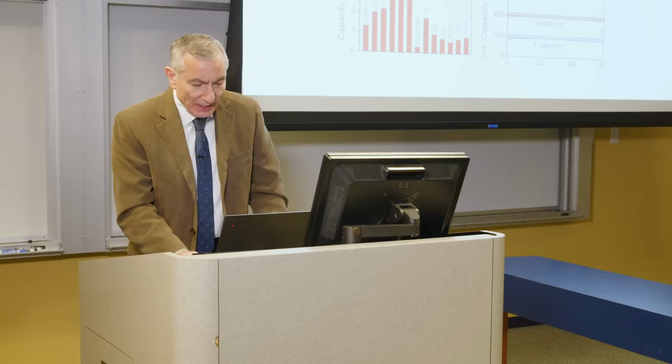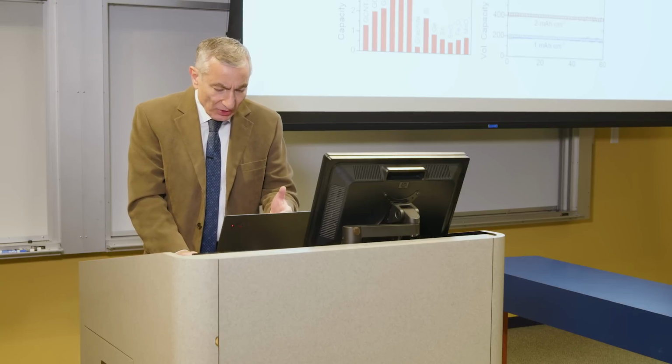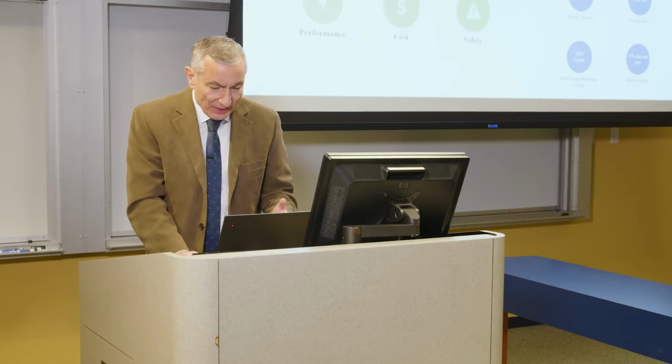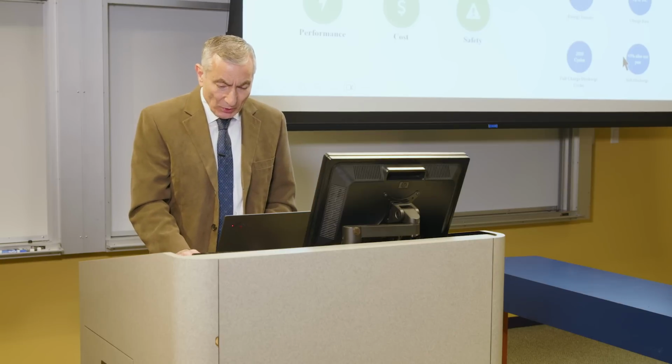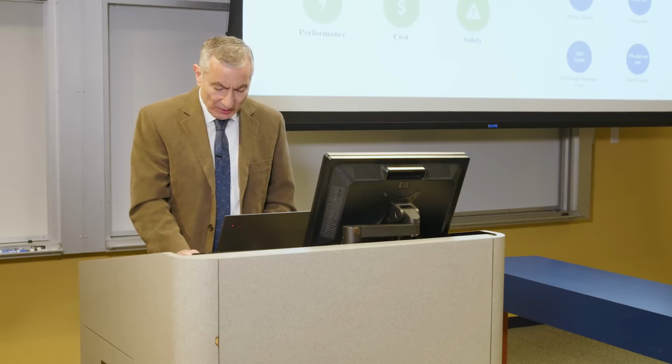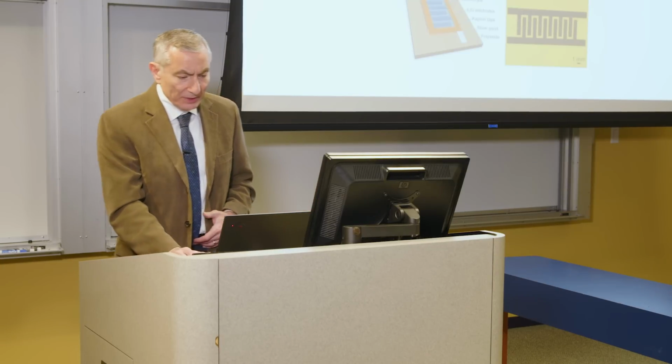And so this is what led to that company. Just this advance led to this company, Zeta Energy. If you just Googled Zeta Energy, you'd come up with this. And we filed a bunch of patents on this. I just took this off their website today: performance, cost, safety, and how fast they can charge this and everything. It's a great battery. And so they're making these prototype batteries that they're distributing to different companies.